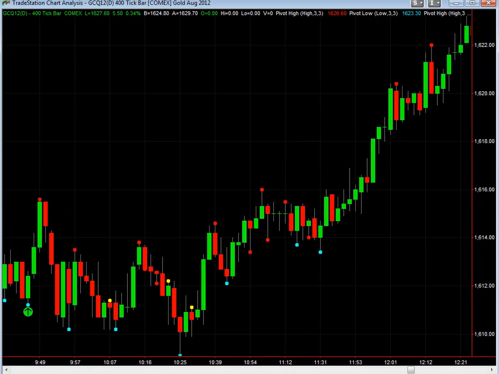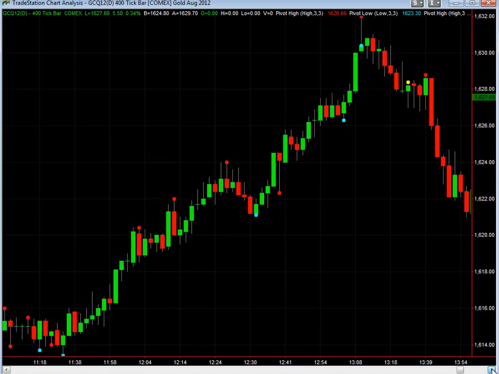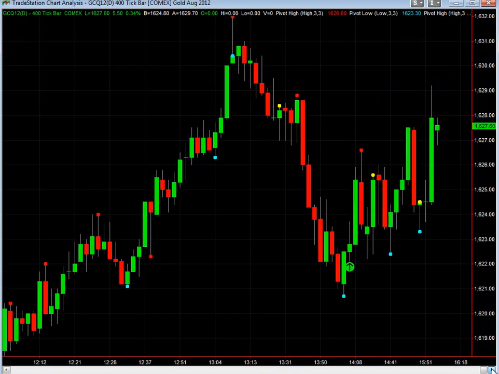Stayed out of all that chop. And here's the last trade at 14:08. So just to summarize, these were just selective longs on a 400 tick chart using the cycle model system. This particular trader member was going long and short, but I just wanted to point out some of the accurate signals, these longs and how accurate they are at the cycle lows. So, not bad for one day.